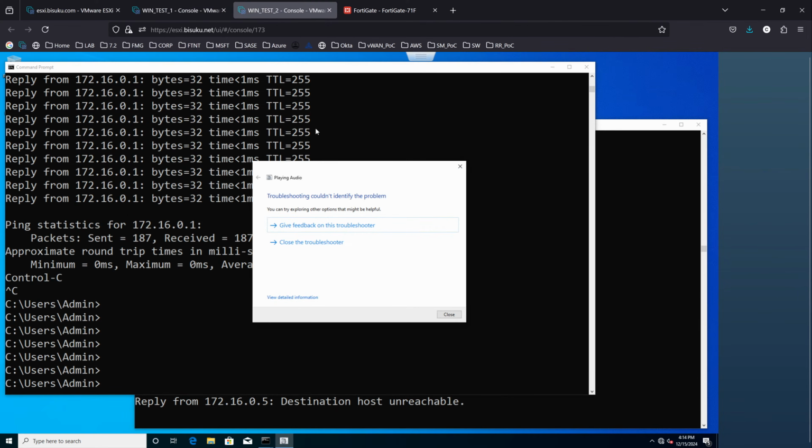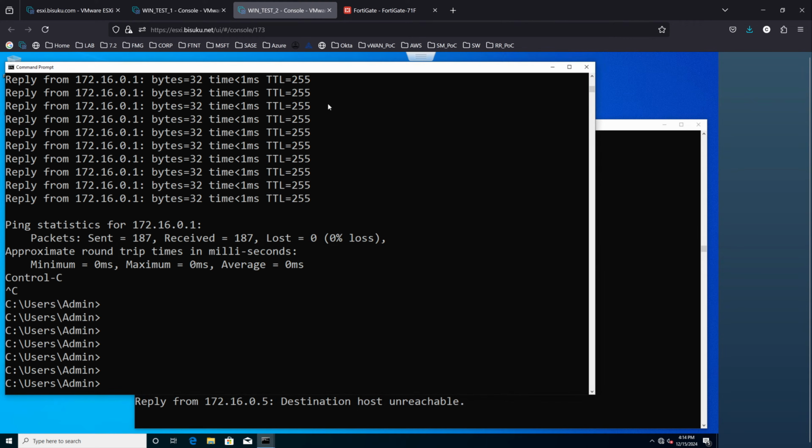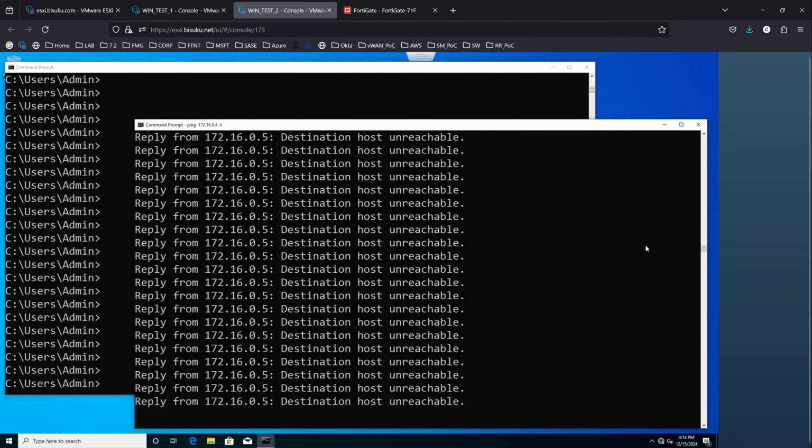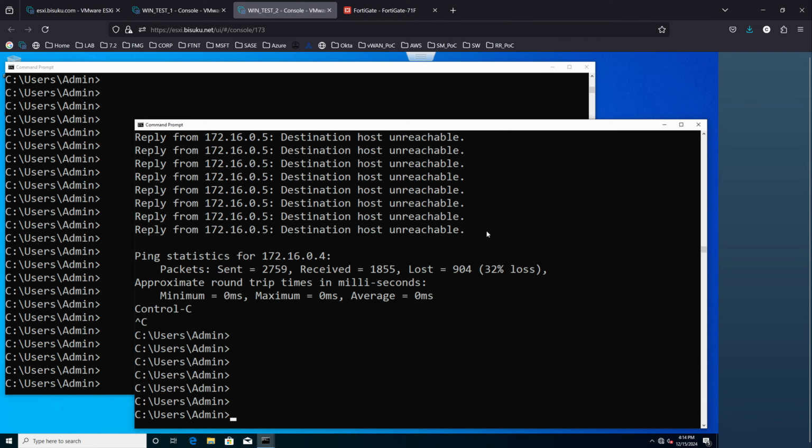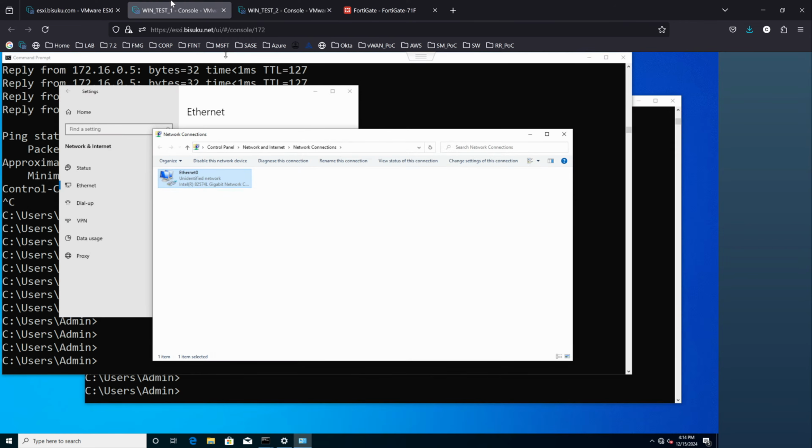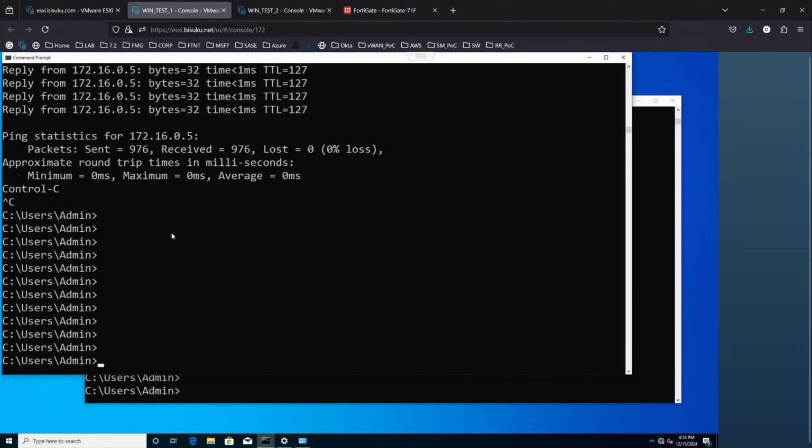Let me just refresh this page. Right now, I disabled IPv4 connectivity. They don't have any IP. They can't ping anything. That's good. We're going to take care of that later. So I have these two command line interfaces here. Let me actually disable this one, and I will take care of it later.